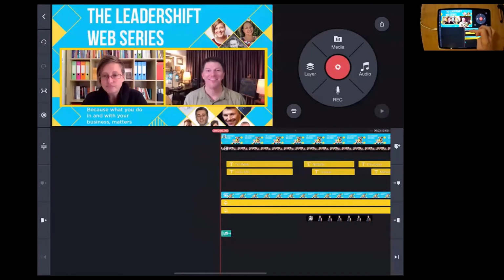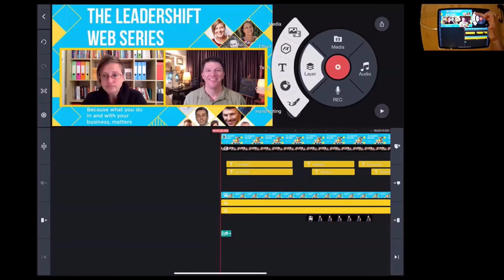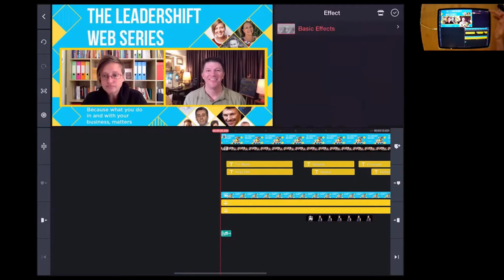Then I've overlaid the next thing I've done. So that's the media button. When you hit the media button, you're putting your main line of media in. Everything else under that is an overlay or a layer. So that's what this button is over here. It's the layer button. When you hit that button, you have the choice of adding in more videos or pictures, which is media, a special effect of some description, which has a little shop icon in the top where you can buy more things. I haven't bought anything else so far. So all the videos I've done, I haven't bought anything.